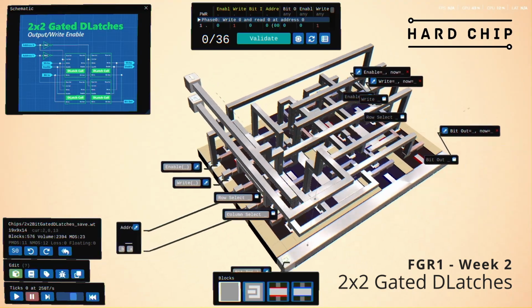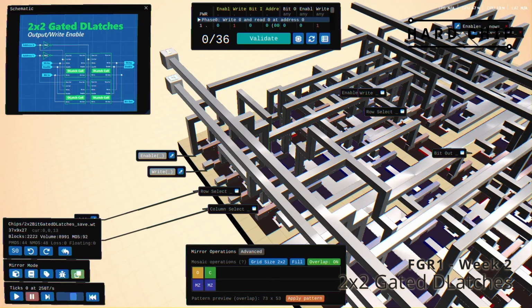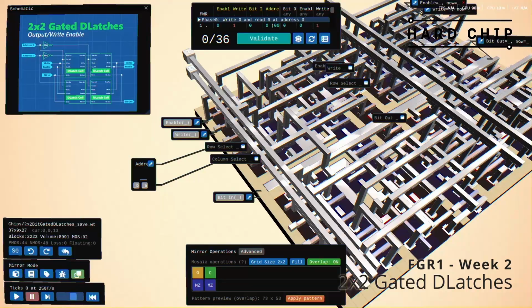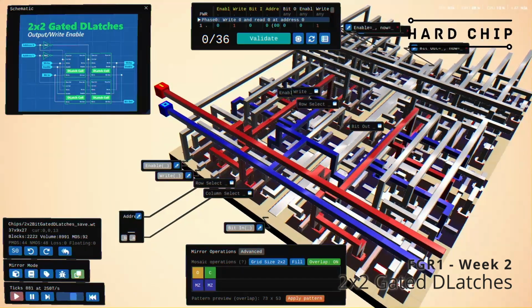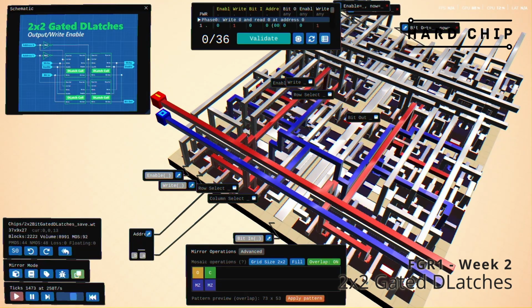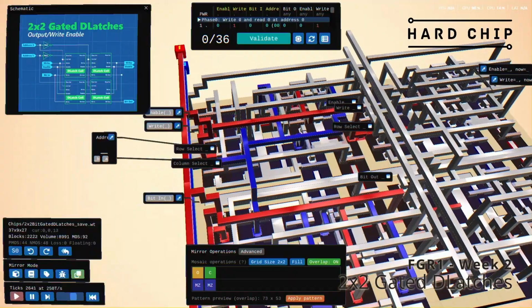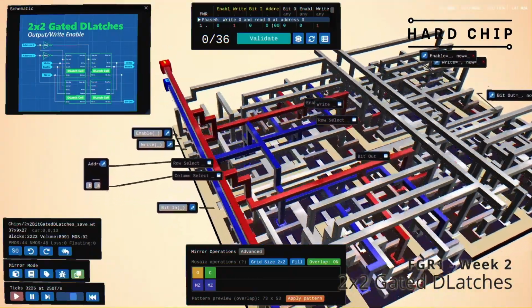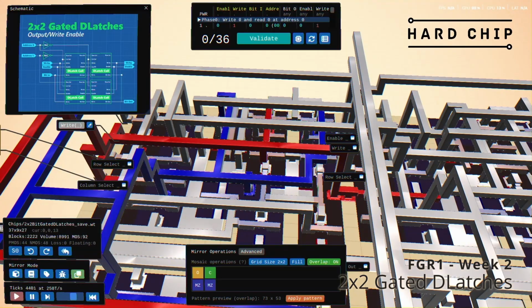And because we are sharing the boundary of each template, this will connect to the other side, the bottom one, and this as well. So if we do our mirror operation and we start, we can see now that power is shared with the 2 first DLatche, but on the other side no connection are made. So we need to reroute this and this.